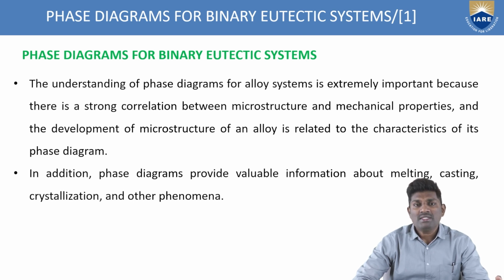That's why phase diagrams are not restricted only to the development of the microstructure or the mechanical properties. Apart from these things, we can also identify the melting temperature of the given material, the casting process, the crystallization temperature and other phenomena. These are the additional information we can get from the phase diagrams. That's why phase diagrams are very important.